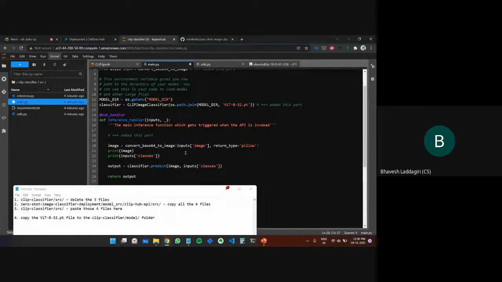So I send a dictionary with the image as one key in base64. I use this utility to convert it into PIL. And then I also have my classes already here. Then I use my classifier.predict and put in the image and the input classes. That's my final output. And then I just return that output.